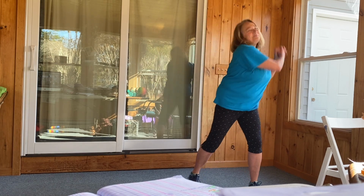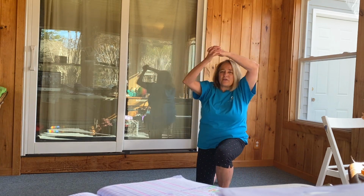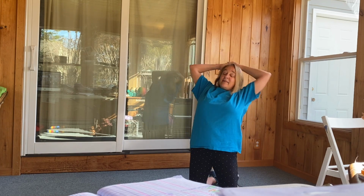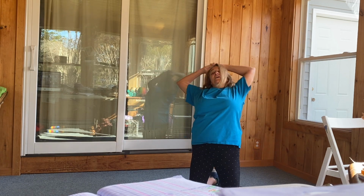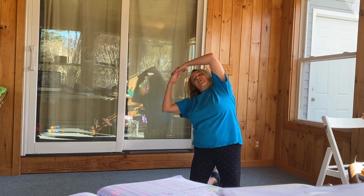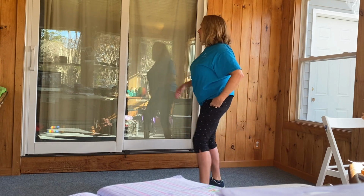Sweep it. And take it just around your head. I'm going to get down to make sure that you can see my hands. And start to make that bigger around your head. And go the other way. Letting that back open up. And shake that all out and come to the wall.